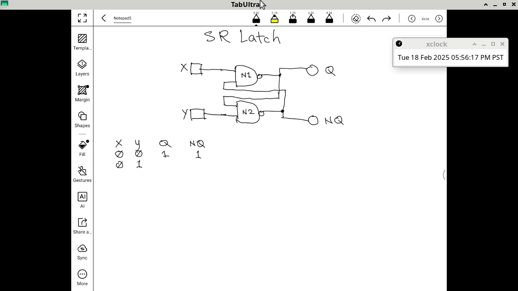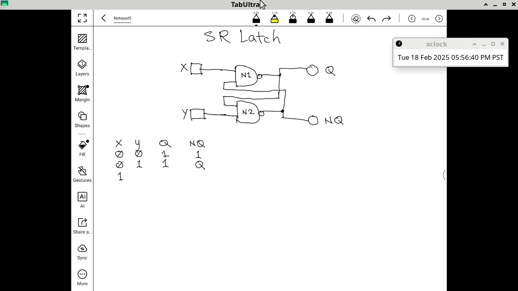This was a 1 already because it is connected to the output of N1, which is still a 1. So now we have 1, 1 here, which means the output is going to be a 0. Q is still going to be a 1, but NQ is going to be a 0.